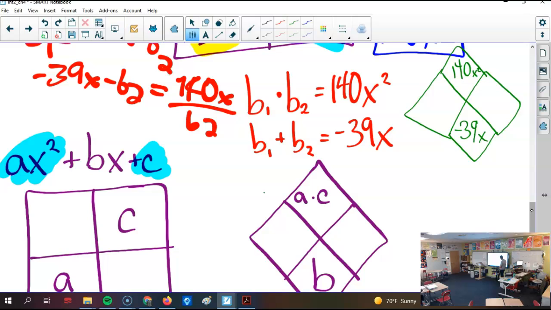So the diamond problem, instead of trying to draw a diamond like you did, I just draw an X. Yeah, that's fine. So we know negative, right? Because to add to make a negative and multiply to make a positive, that's one thing we can go ahead and fill in right away.